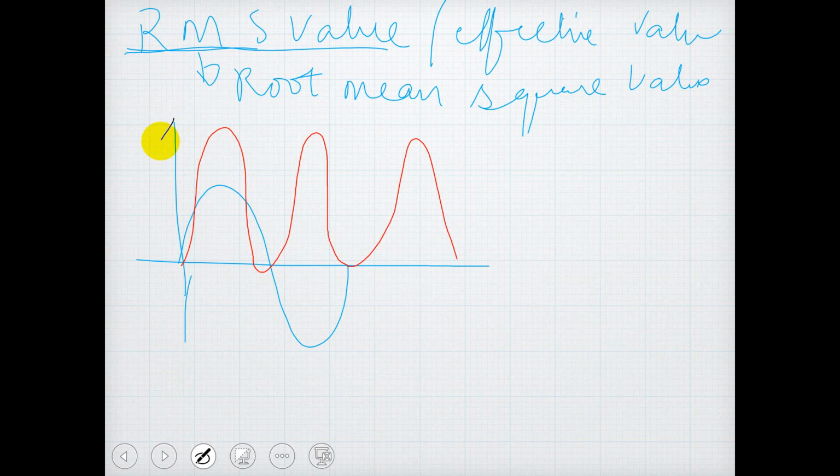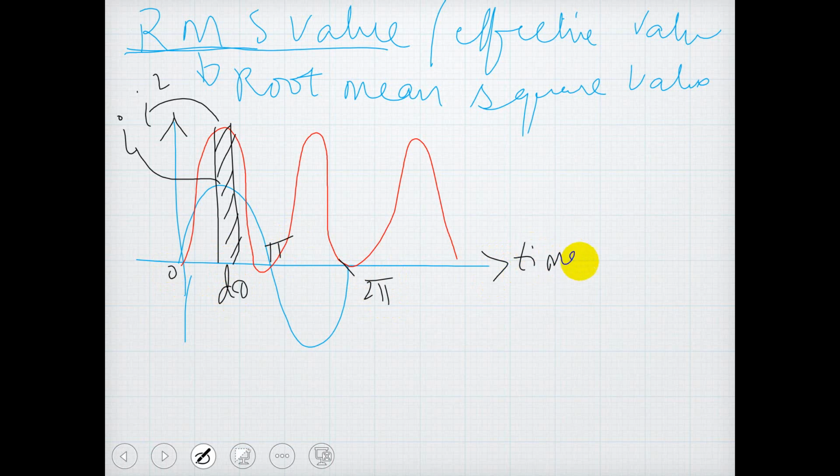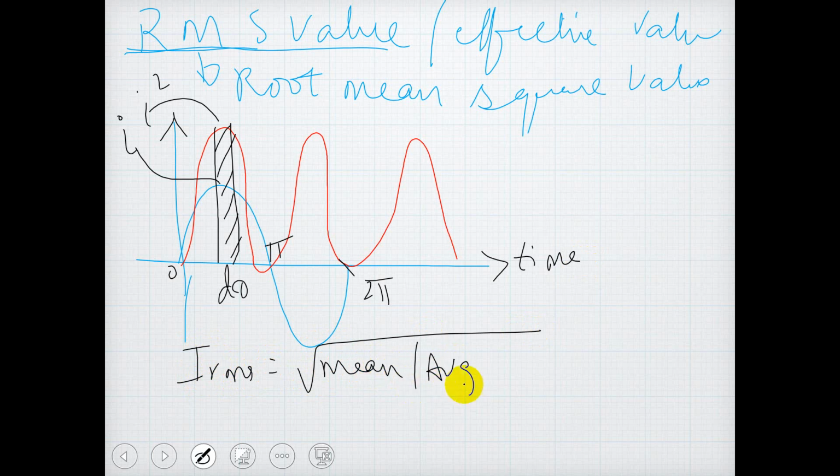So now considering the sinusoidal, this is I and this is I square. When I take a small elementary portion, that is d theta, and this is 0 to pi, and this is 2 pi, with respect to time. So again, to derive the RMS value, first we need to know IRMS is equal to the square root of the mean or average of the square current. That means I need the mean or average of the square current. I have already a square current. If I find the average value of the square current, we can substitute here and find the answer.